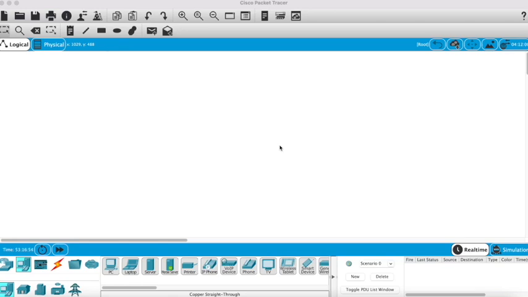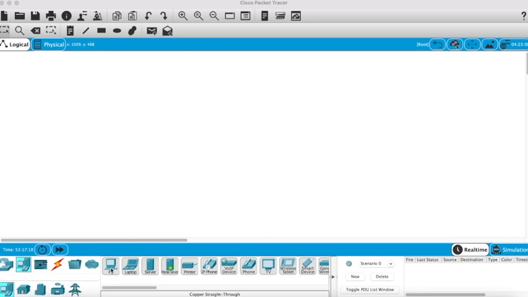Okay, so in this video we're going to be looking at managed switches. By default you don't need to configure anything on a switch. Data just passes through as you connect devices, but if you want to manage a switch remotely, for example, we're going to need to assign an IP address to the interface VLAN 1. So that's what we're going to go through in this exercise today.